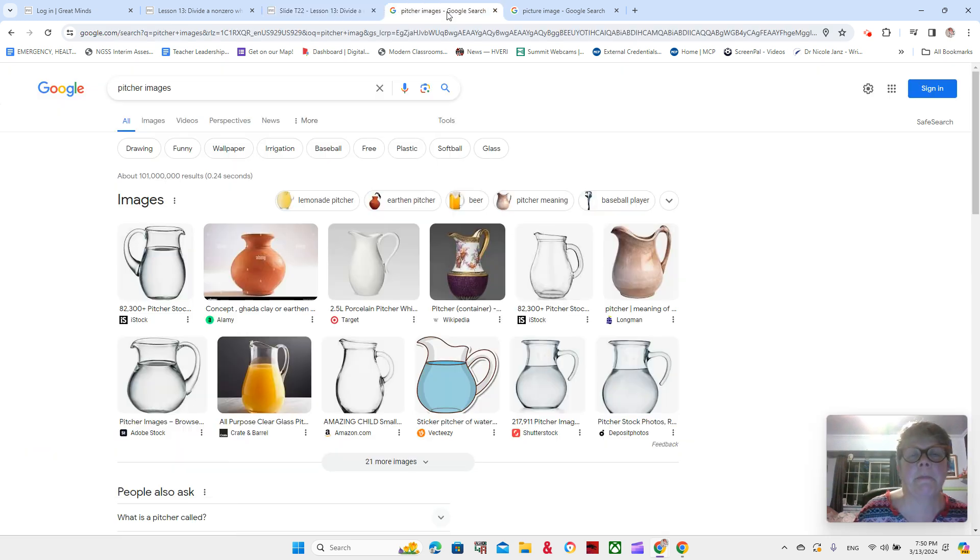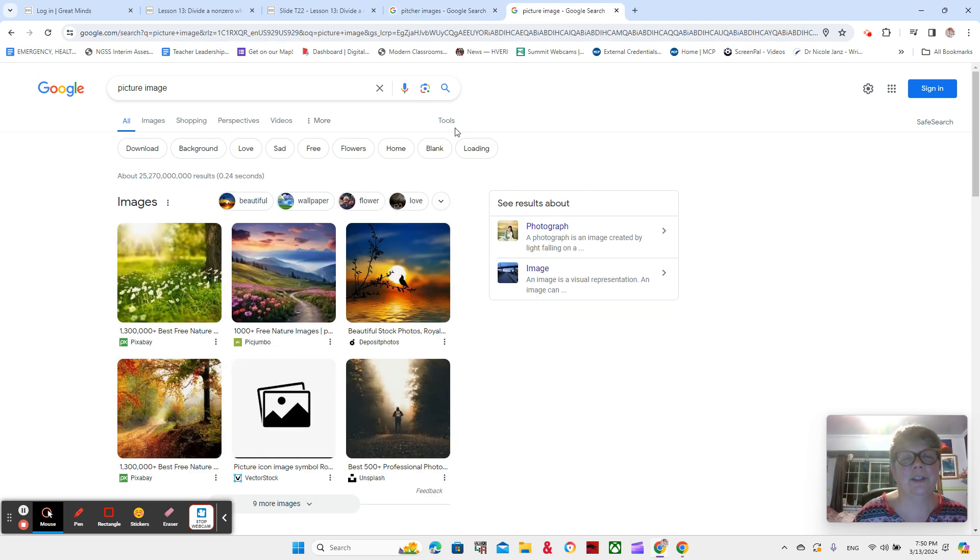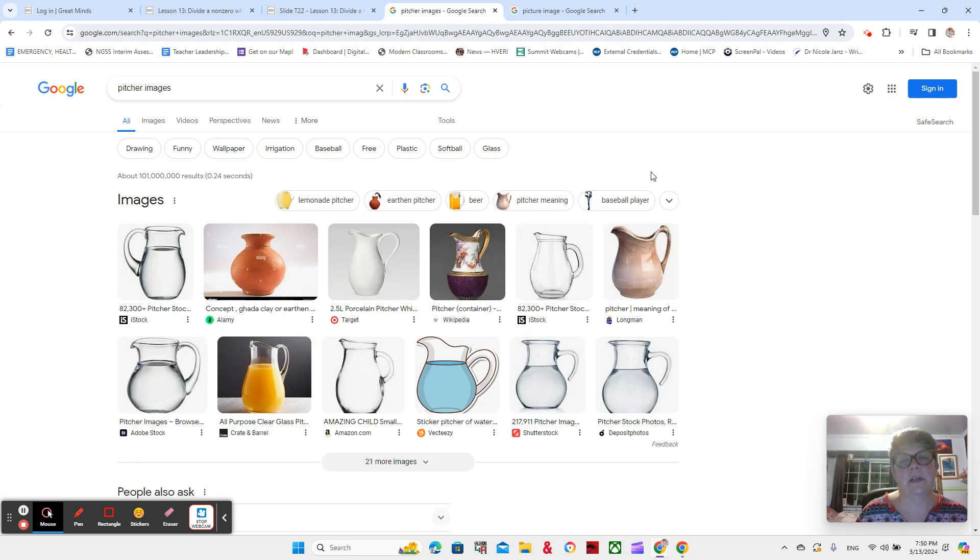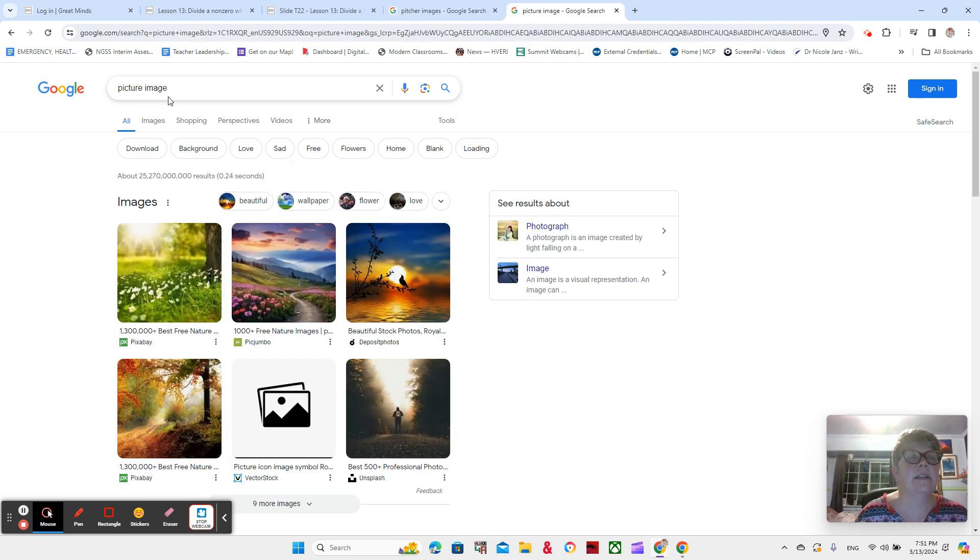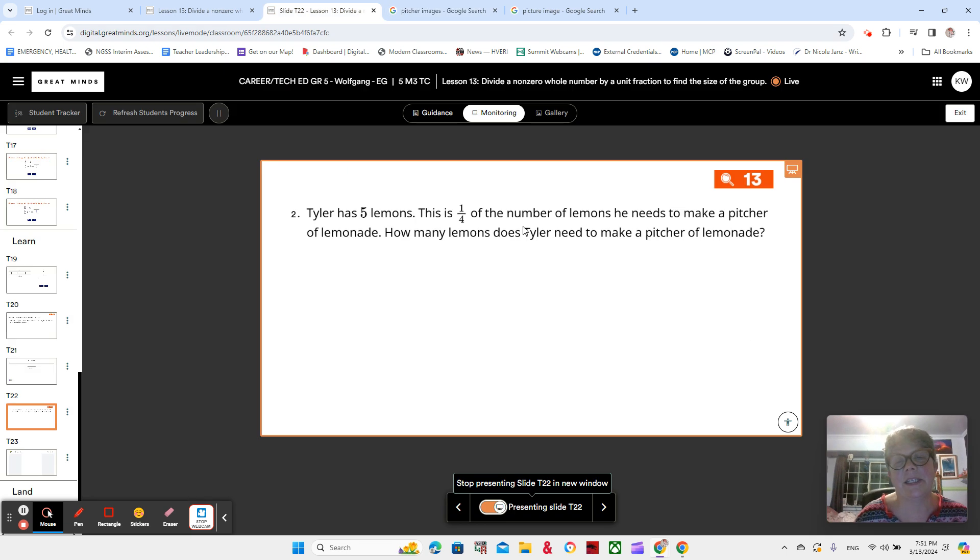There's a pitcher and here's a picture, right? They sound the same, don't they? Picture, pitcher, kind of the same, but these are photographs, images, and these are things you pour juice or liquids out of. This is spelled P-I-T-C-H-E-R, and this is spelled P-I-C-T-U-R-E. So they are two different words and we're talking about pitchers right now because he has lemonade. Got that clear? All right. Very good.